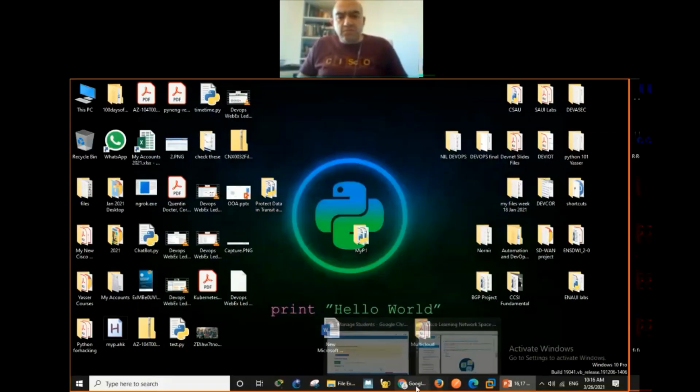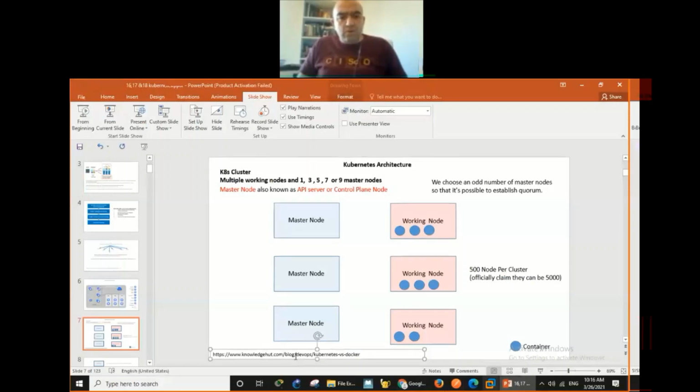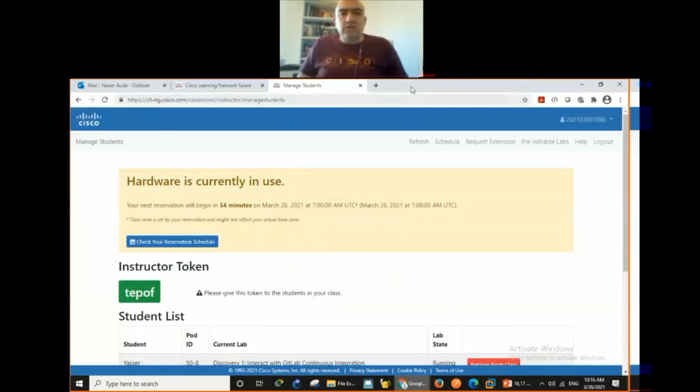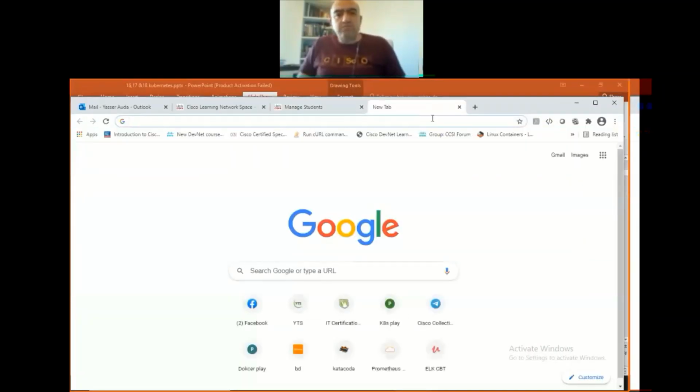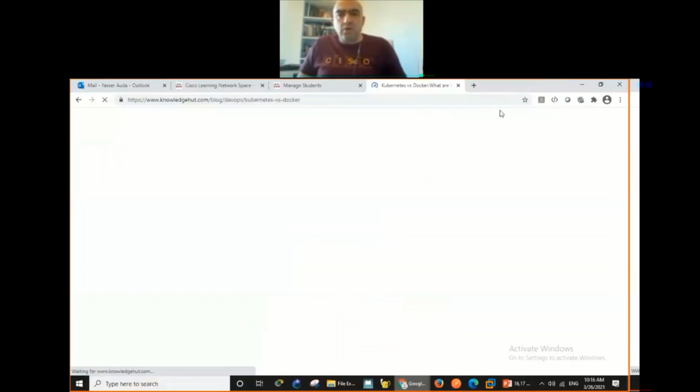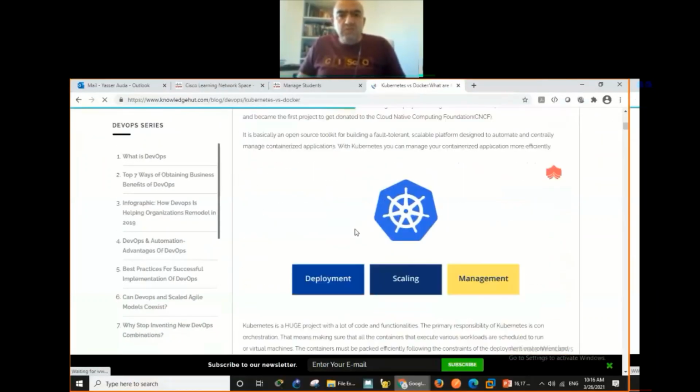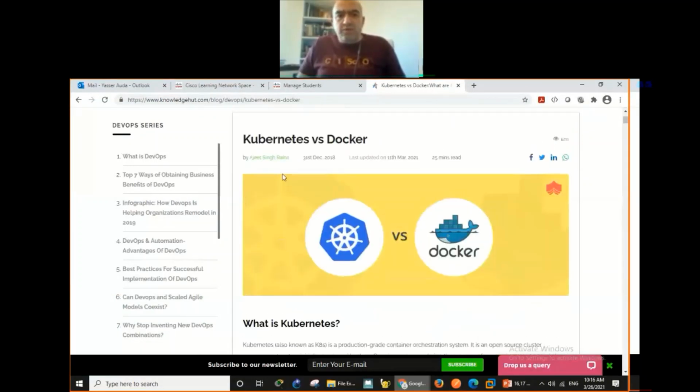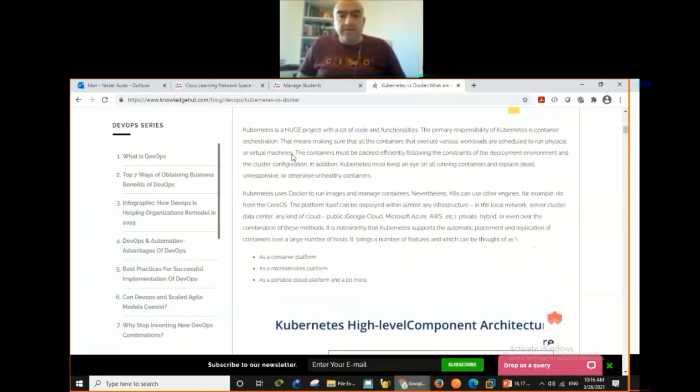There is a good website here. You can give it a look. It's comparing Docker Swarm and K8s. Inside it, I cannot agree fully with the title, because Docker is the container creator application and Kubernetes is the orchestrator for them.